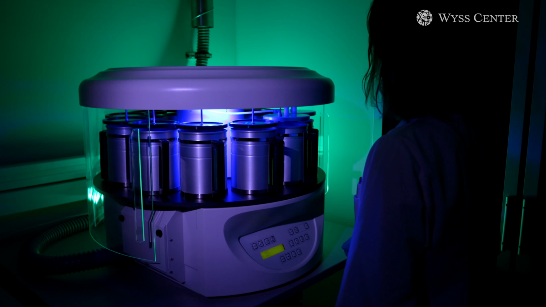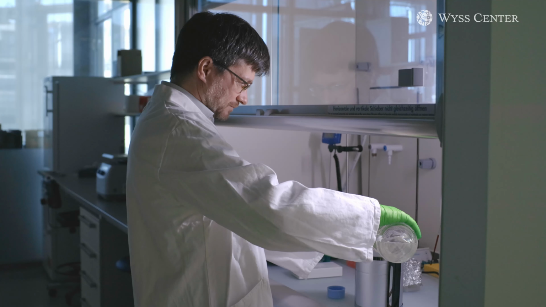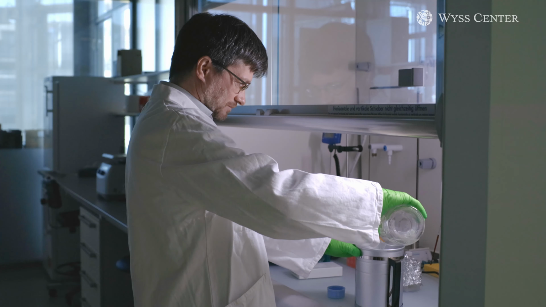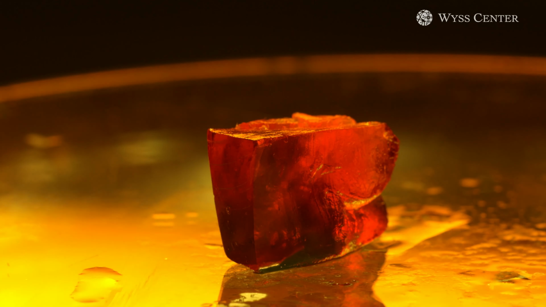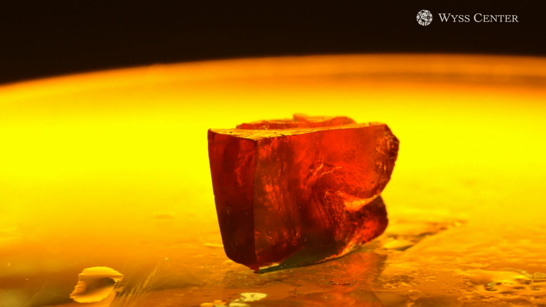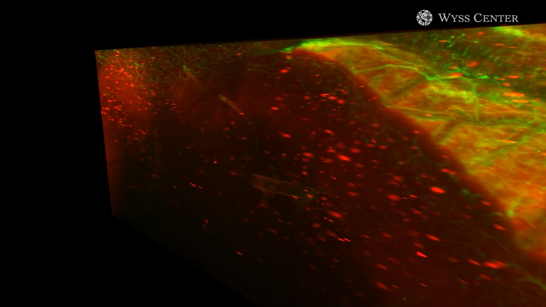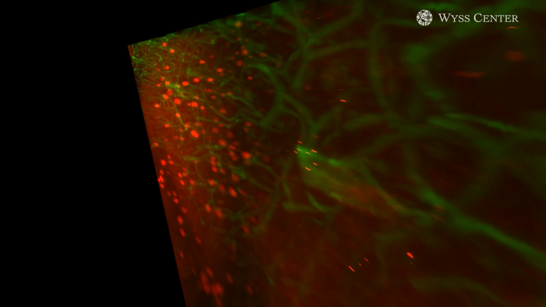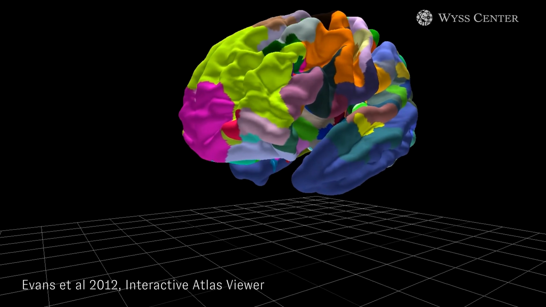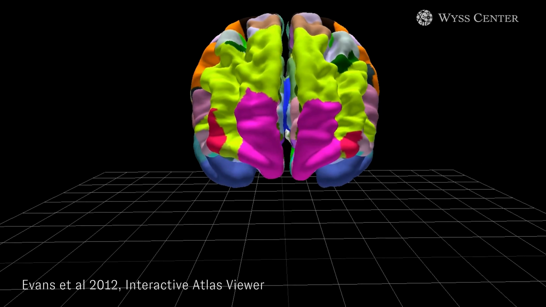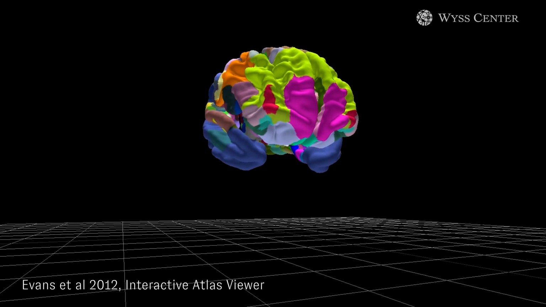We are using a series of techniques in order to make the tissue clear and be able to study what's inside the tissue. We are doing this by removing the lipids present in the tissue. Once the image has been done, what we can have is an entire imaged brain with the different cell types. And of course, we can start atlasing, so really studying the different cell types in different brain regions.